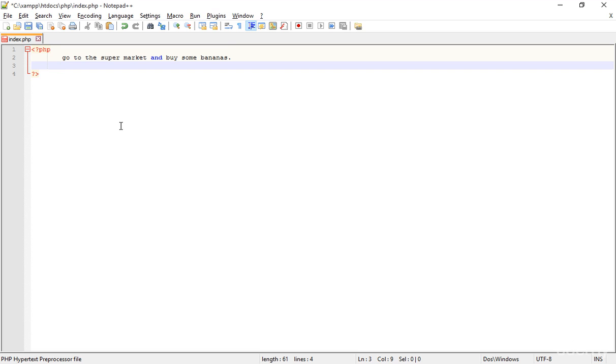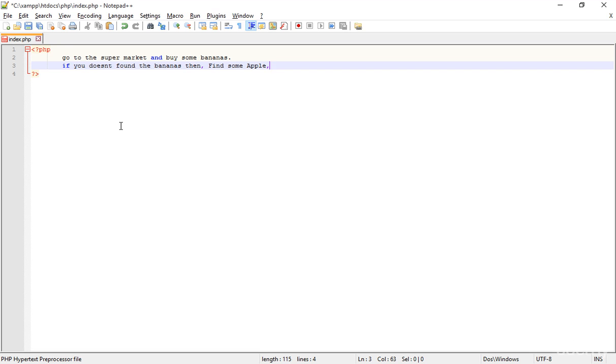But we have to make some statements here, the conditions here. If you don't find the bananas, then what to do? Find some apples. Okay, this is the very basic thing of conditional statements.